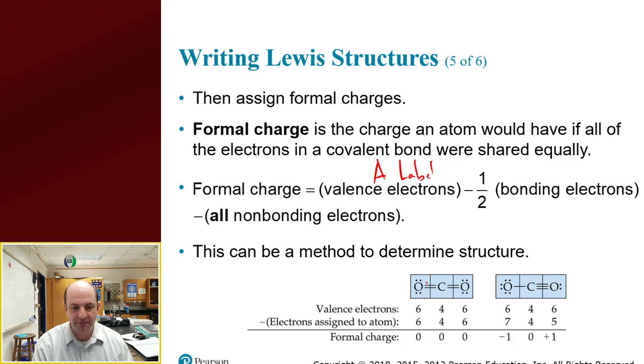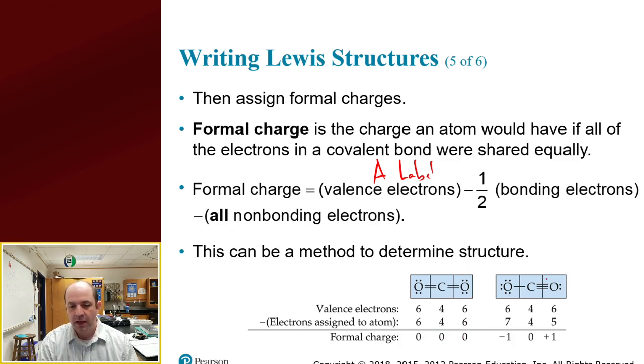We split the bond in half and say, oh, there's 1, 2. And so that's 6 electrons that are given to oxygen. Well, 6 minus 6 is 0. Same thing with the carbon. Carbon is supposed to have 4 electrons. It's under 4A. But then we split the bonds. 1, 2, 3, 4. Okay, 4 minus 4 is 0. And then the same thing for this oxygen, 6 minus 6 is 0. So we get all zeros there. And that's a good thing.